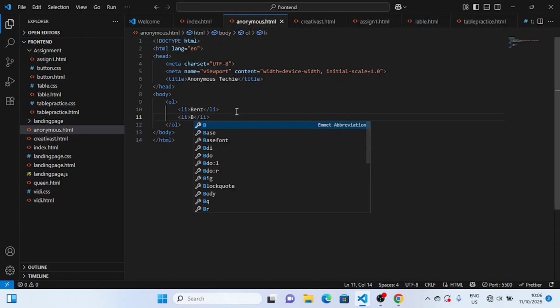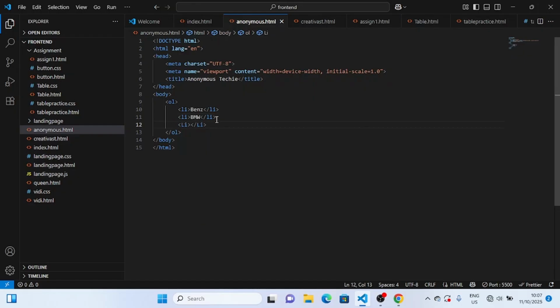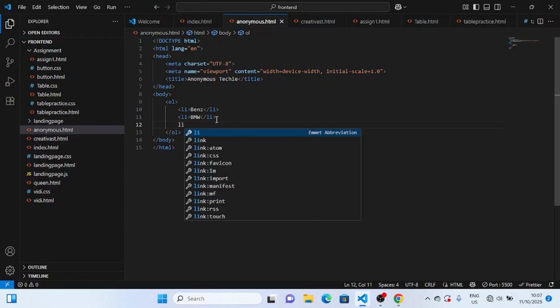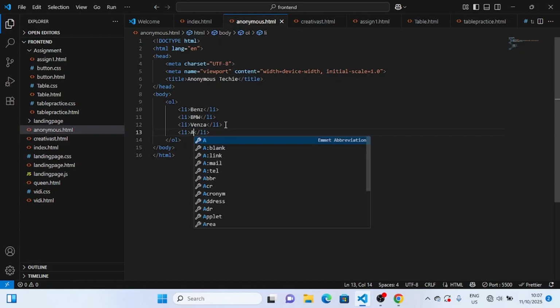I have BMW, enter. The third list item, I have Venza, and the fourth list item I have an AMG.